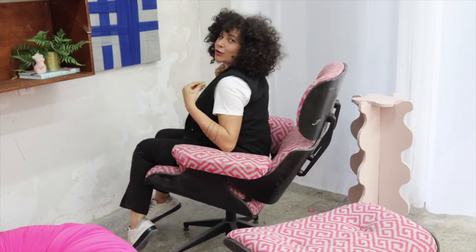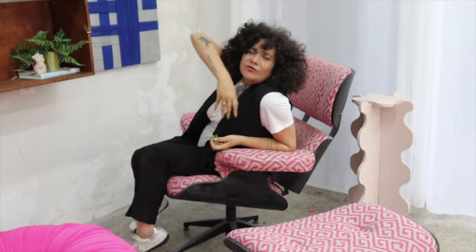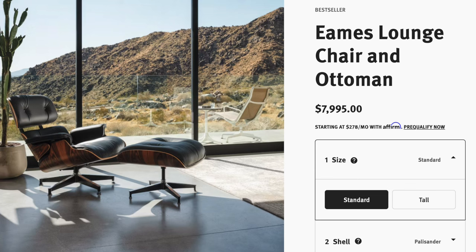This chair is so famous that even if you know nothing about design and you do not know its name, you for sure have seen it all over movies and stars' apartments or somewhere. It's the Eames chair, and it came out completely perfect and super comfortable. Let's go see how I did that.